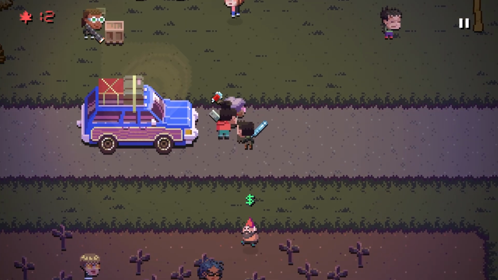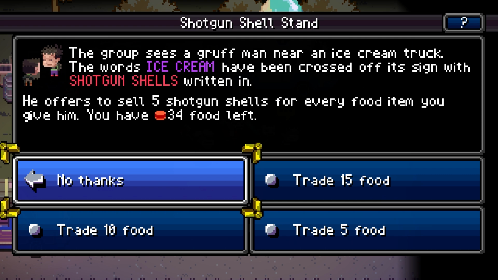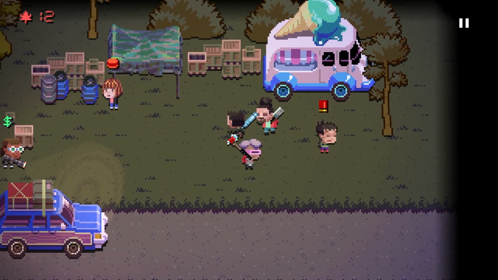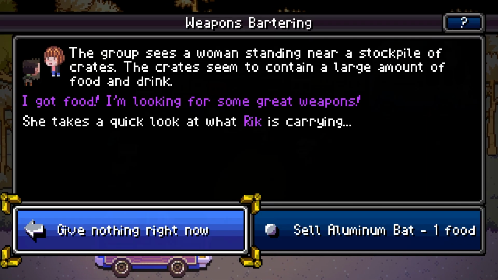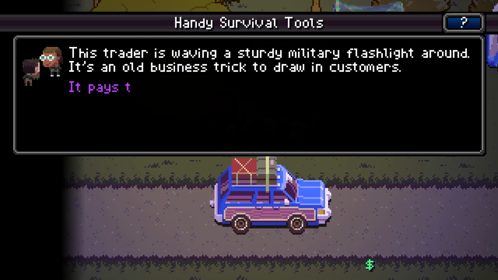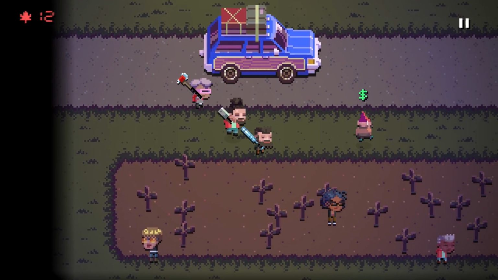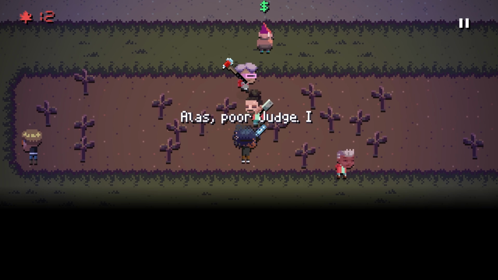All right, we got a trader camp. Let's find out what they've got. This guy's got shotgun shells. Okay, I'm going to say no thanks. You are selling food, probably for weapons. I am not going to sell you any of my weapons. You're probably selling flashlights. I'm good on flashlights. We got Nomi down here and a graveyard as well.